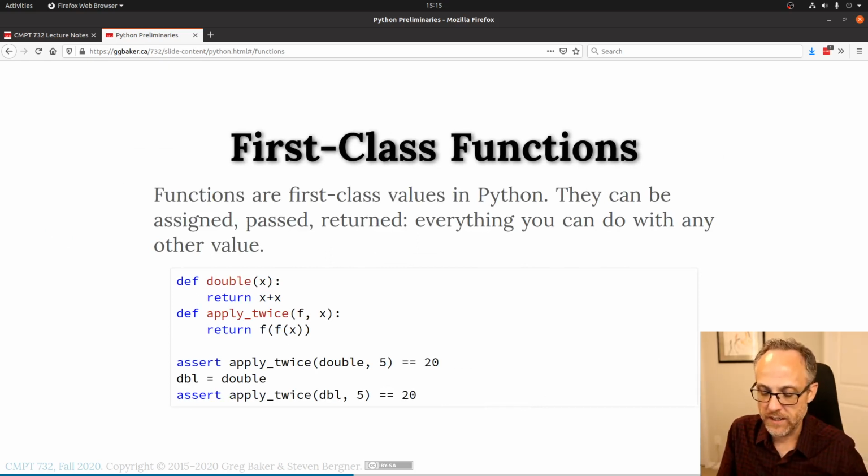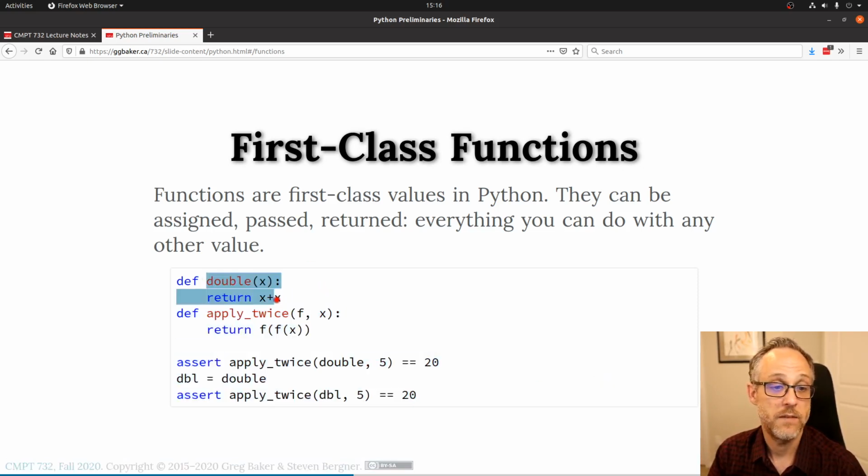Depending on the programming experience you have, if you spent your life in C and Java, this is going to be a moderately new style of programming. If you're a JavaScript programmer, this is old news. But in Python, functions are just values. In the way that 6 is a value, the function double here is a value.